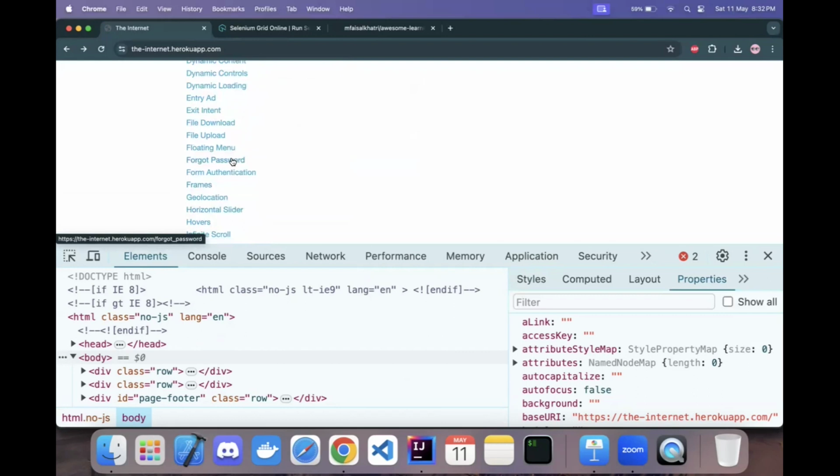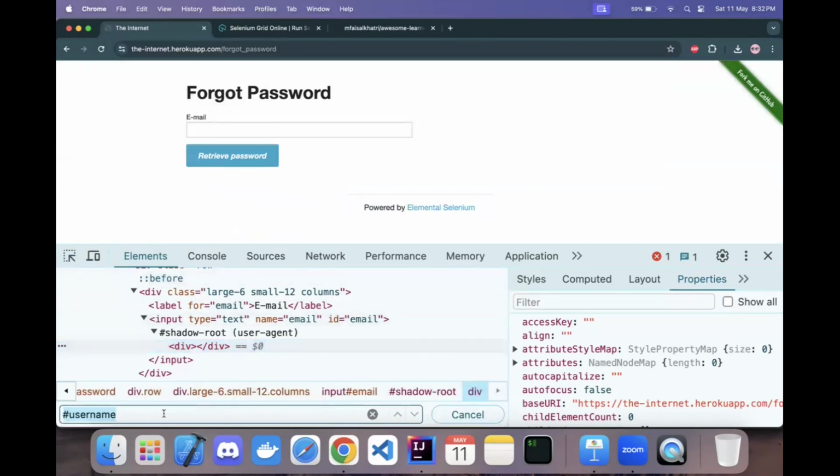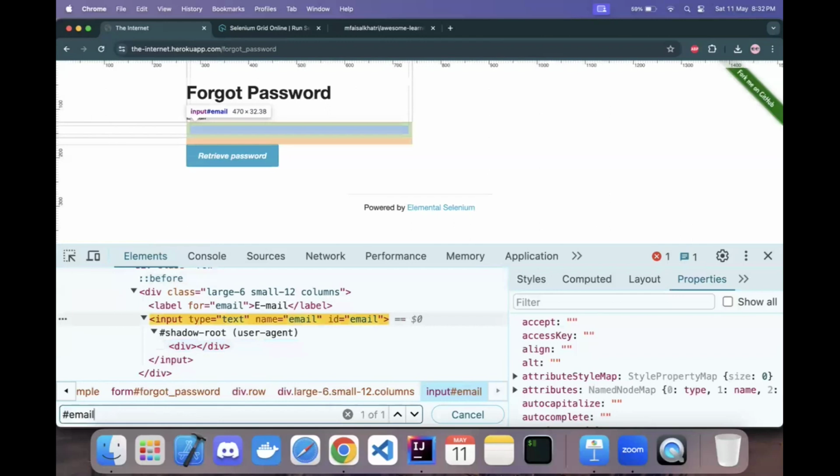let's check out the forgot password menu. And in this page, we have the email field. Now again, you can just use hash email here and it will locate the email field with the CSS selector. So this CSS selector, hash email, can be used to locate the email field. Similarly, I can also make use of input tag and the ID attribute.